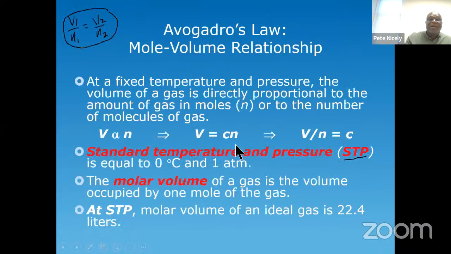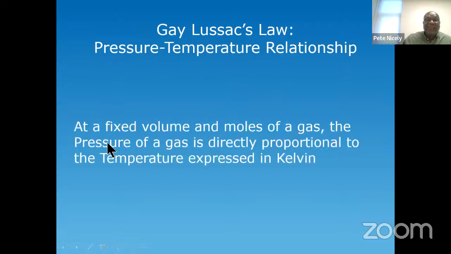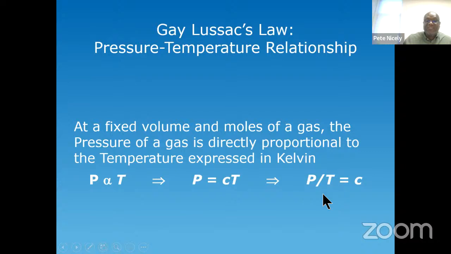So that's Avogadro's law. And then the next law is Gay-Lussac's law, which talks about the relationship between pressure and temperature. And basically, this is what the law says in words. At a fixed volume of gas and moles of gas, the pressure of a gas is directly proportional to the temperature expressed in Kelvin. And these are the different ways of expressing it.